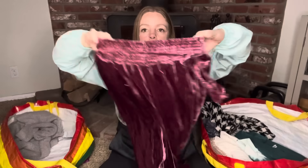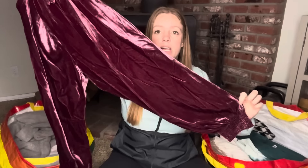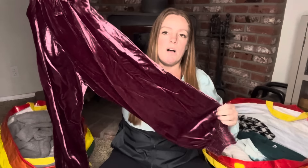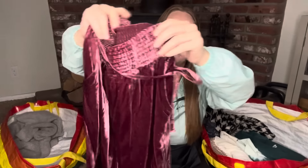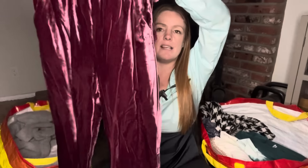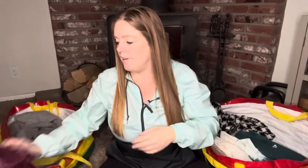These are absolutely adorable Anthropologie velvet jogger pants. I love picking up velvet — there's a whole market of people who just love wearing it. I found the stock photos and they're a really cute style with a tie at the waist. You can dress them up or down — t-shirt and sneakers or heels and a cute black top. Versatile, but the velvet and the color scream fall.